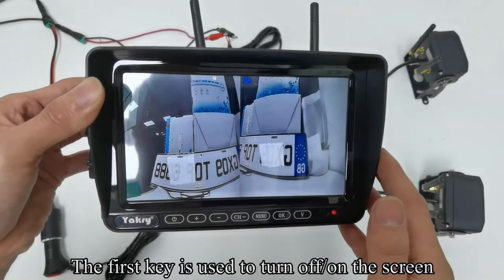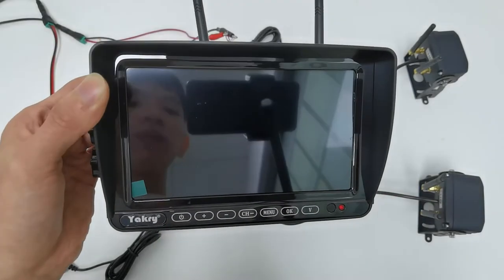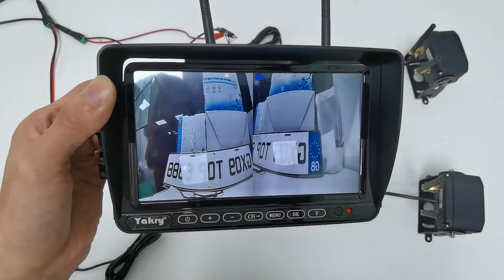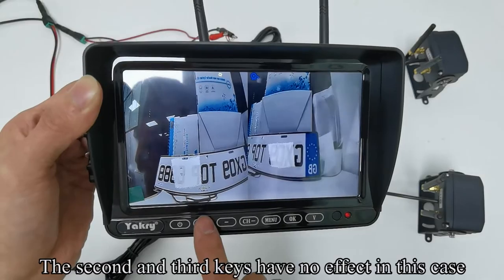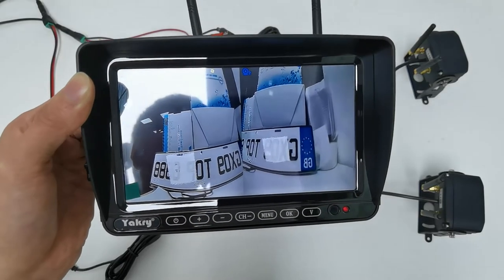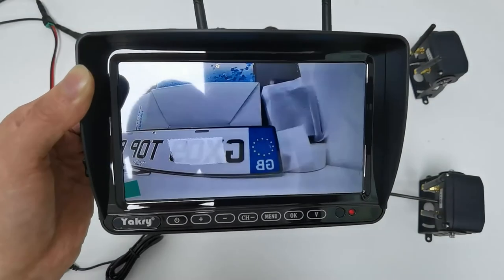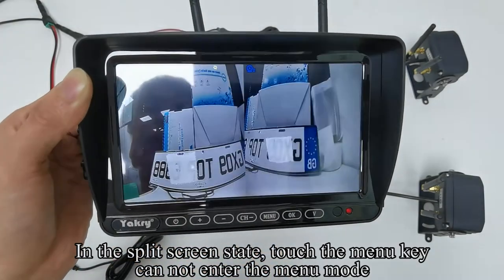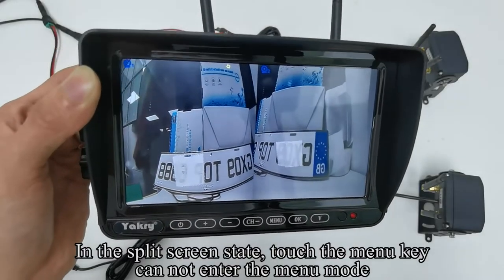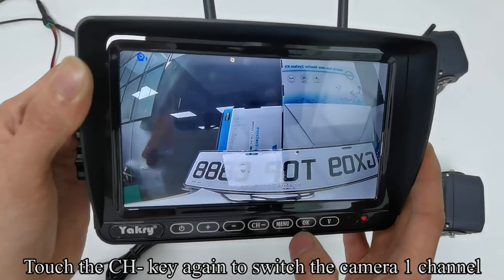The first key is used to turn off the screen. The second and third keys have no effect in this case. Touch the CH key to switch the camera channel. In the split-screen state, touching the menu key cannot enter the menu mode. Touch the CH key again to switch the camera by one channel.